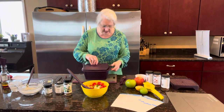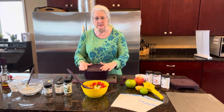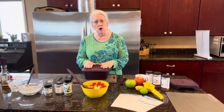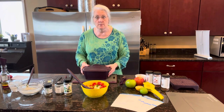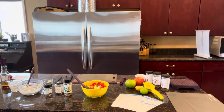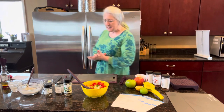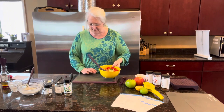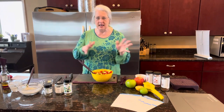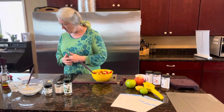And then it can sit in there after that minute because it won't hurt it to just sit for a little bit. That oftentimes will help our meat to be more juicy and moist. So that meat's going to be done almost before I finish prepping everything else. That's an amazing thing. You can just keep on going with what you've got going on.